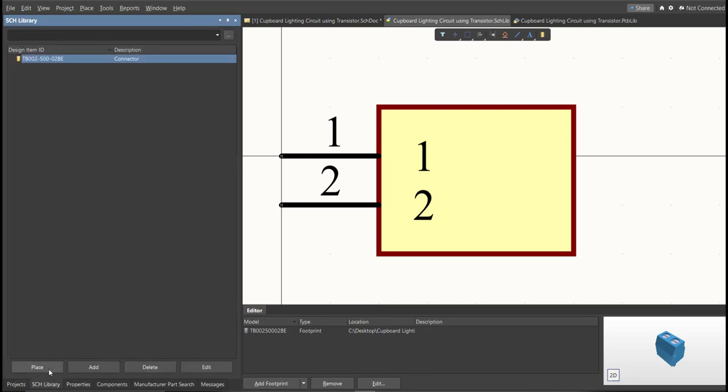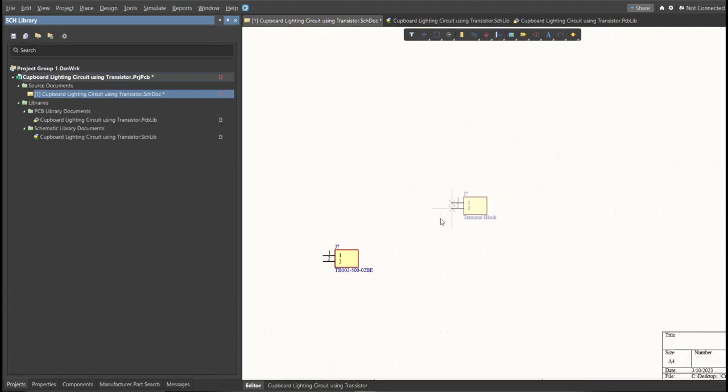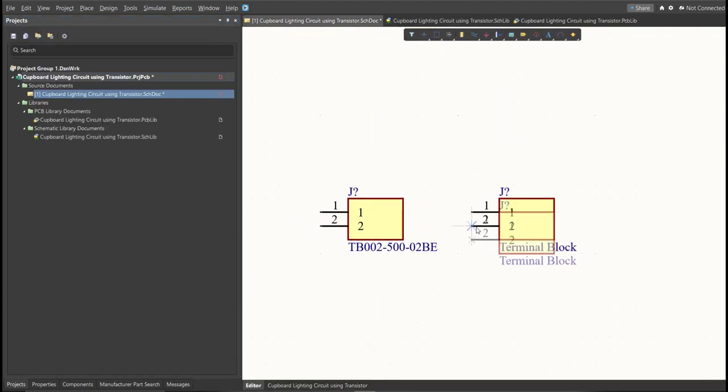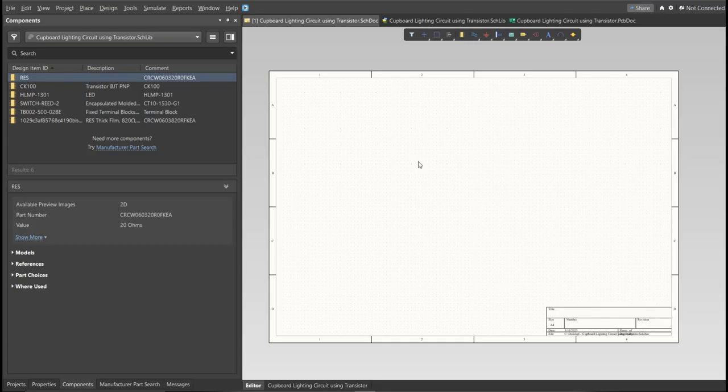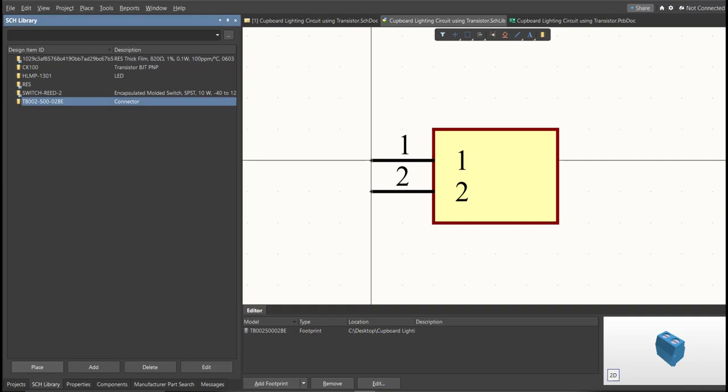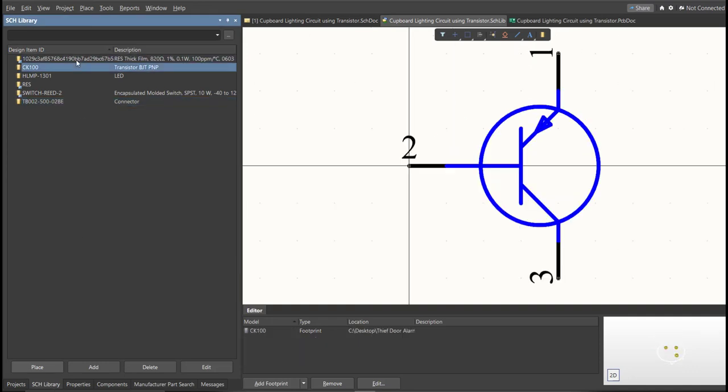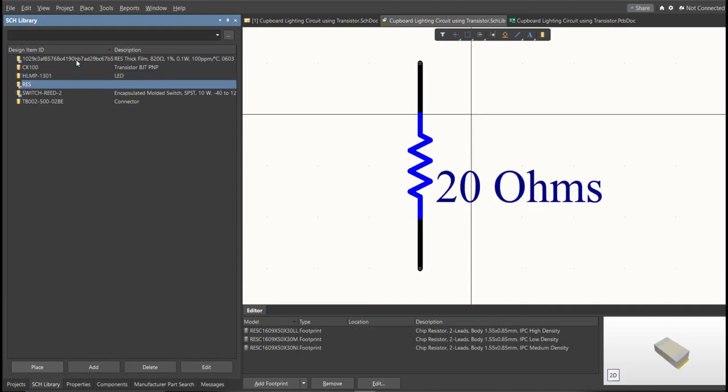It is much better to edit the comment because, as you can see, it is much more readable when we place it in the schematic document. This is the original one and this is the edited one. So repeat the same process for all the components in the BOM list until you complete all the libraries. After you finish all the components in the BOM list using the library loader, you can check here in the Schematic Library panel all the added libraries. So these are the added libraries for this PCB.